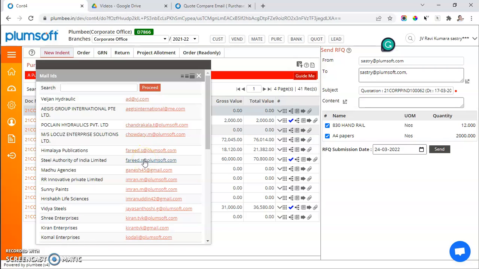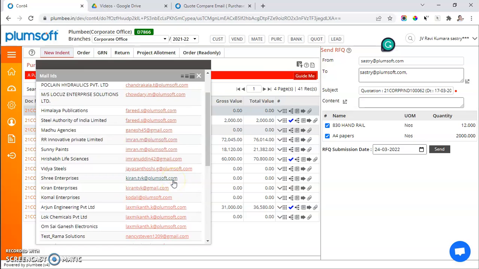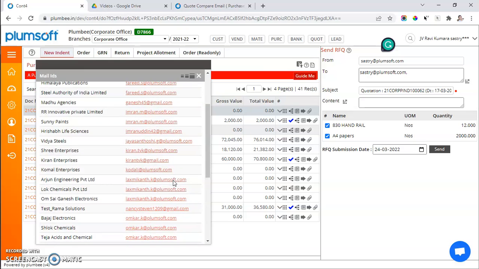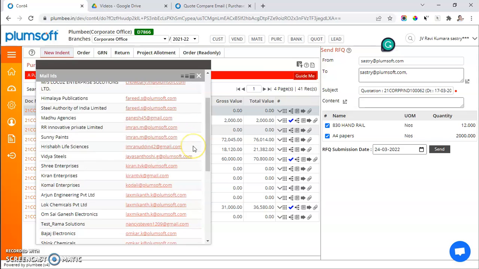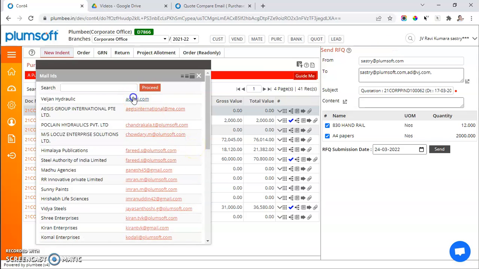But for testing purposes, I'm just taking maybe Kiran Kodali or Lakshmi Kant. Okay, let me just take some dummy person. So he comes here and you can keep selecting the people. These are all the vendors. Let me remove all these people for now, otherwise it will be confusing.